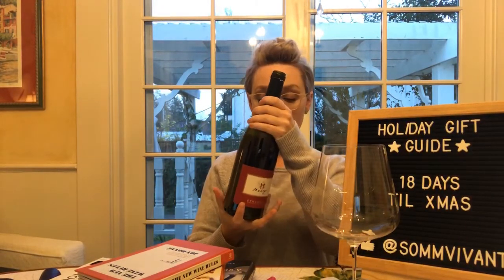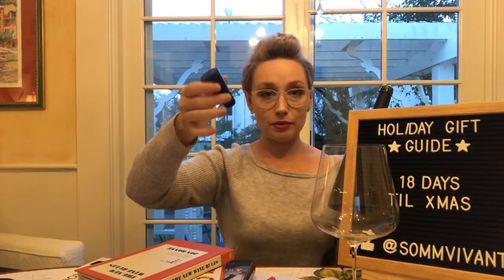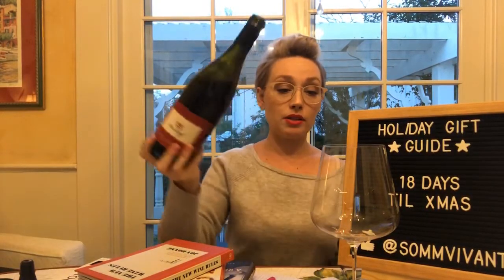I am skeptical, but the deal with this is there's little, I don't know what you would call them, like silicone gels in the top of here that are supposed to absorb the oxygen, not only from on top of the bottle, but from the actual wine itself. So I'm very curious to see how this did.